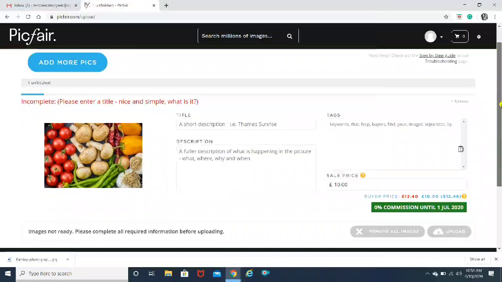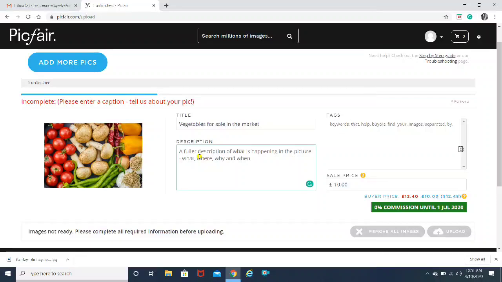In the meanwhile it's getting uploaded, so I'm just going to add the title over here, like vegetables for sale in the market. The description should be something longer than your title. It helps your users find the relevant images.